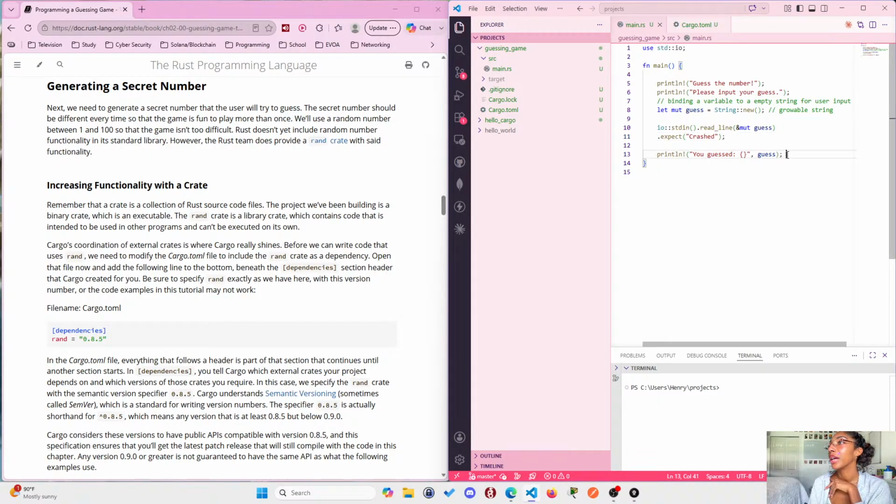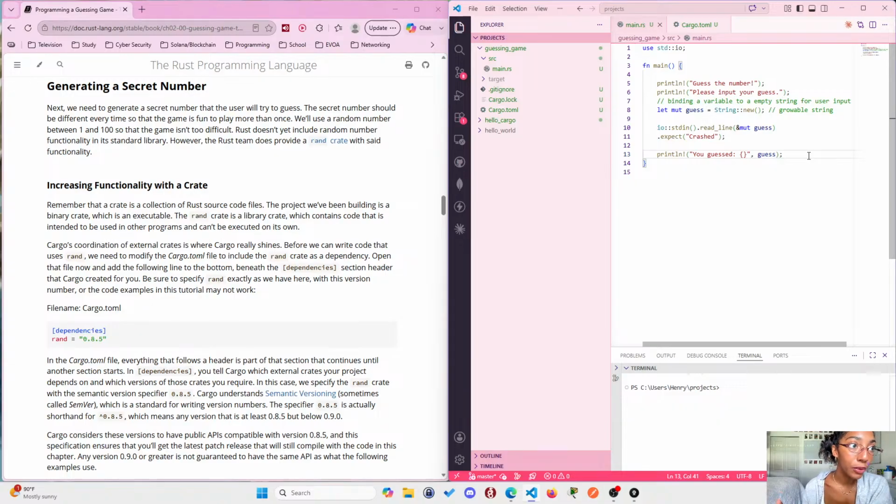We also figured out how to use placeholders, and this is a great example of what a placeholder is. You could put it in the placeholder, or you could put it outside the placeholder with a comma. Go back to the previous episode, and we'll explain everything about creating the beginning of the guessing game.